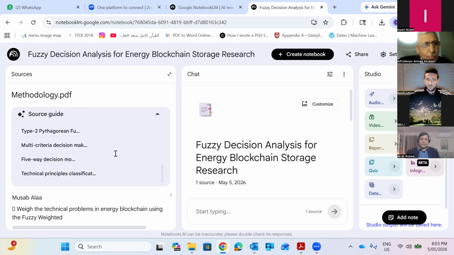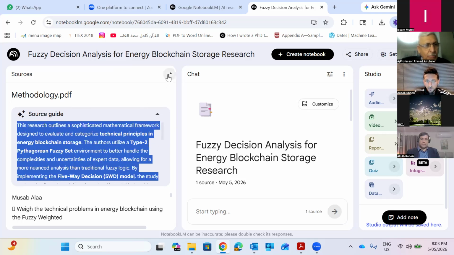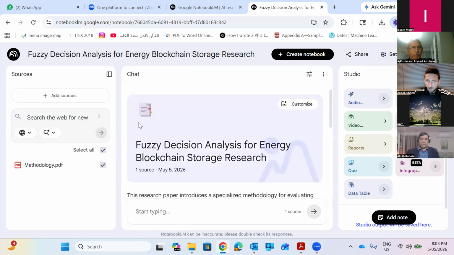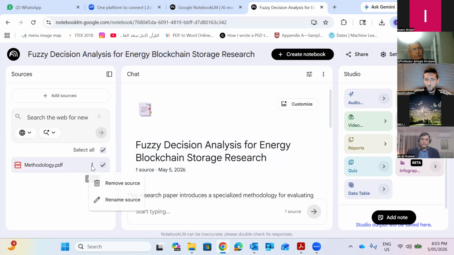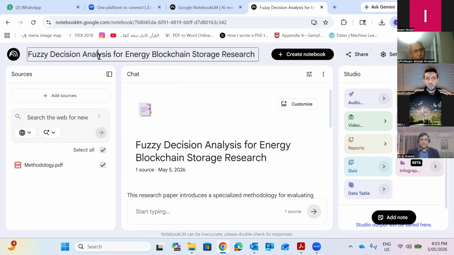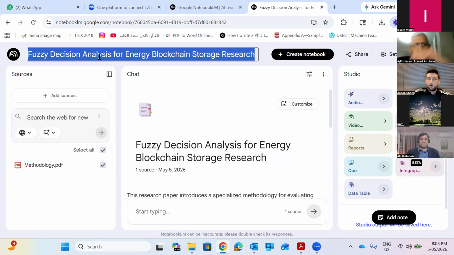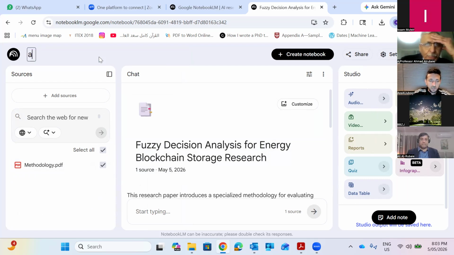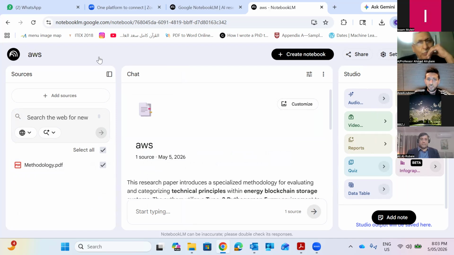What happened to this PDF, right? Once you press there outside on the right, the work gets done and the references are there. So you can do many things. You can remove the resource, and you can rename the resource. Regarding rename, I can rename the notebook as well. Let me say now I want to put all these files under my name, under Aws. I can just change the name, and everything will be saved under Aws. Once I close and come back again, all the files, resources, and work that I have already done will appear for me under the Aws folder.